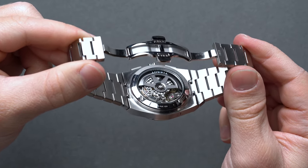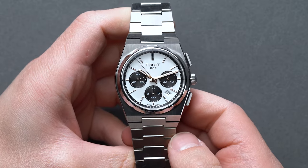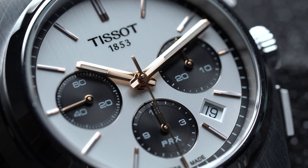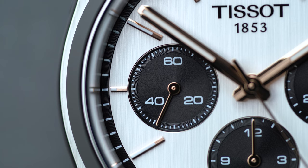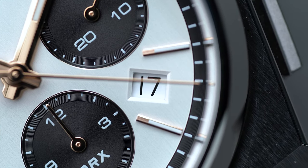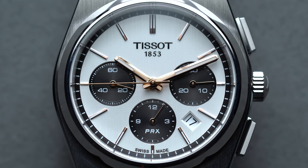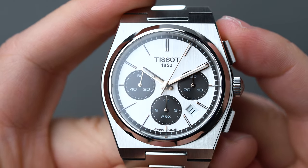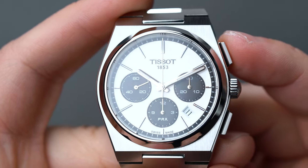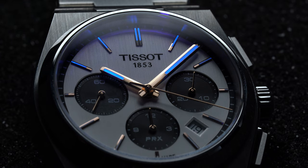Tissot mirrors the high polish of the front bezel with a beautiful caseback bezel framing the self-winding Valjoux caliber inside. The duotone dial is offered in two colorways: our black and white panda dial and a navy blue and black combo, both laid out in a classic 369 composition. Simply put, they're both beautiful, and we'd highly recommend seeing the chronograph in person to fully appreciate its character. The dial has excellent cadence — oscillating between black and white under bright sapphire, with the outermost black chapter ring framing the layout. The straight vertical brushing on the dial background breaks up the circular sub-dial shapes, and Tissot inlays a modest amount of SuperLuminova into the highly polished rose gold hands and thin angular hour markers.